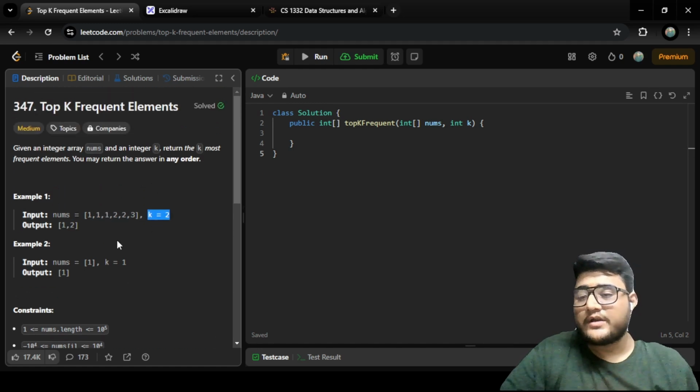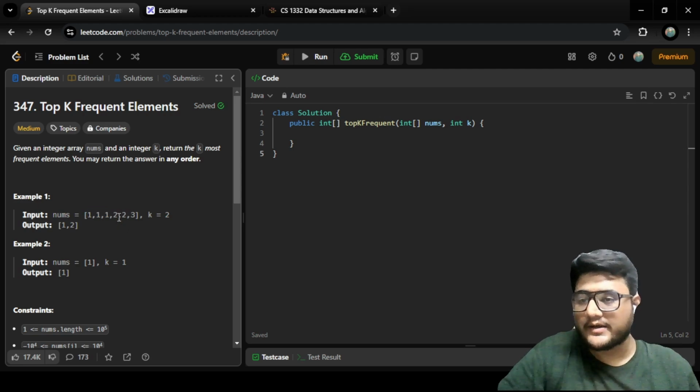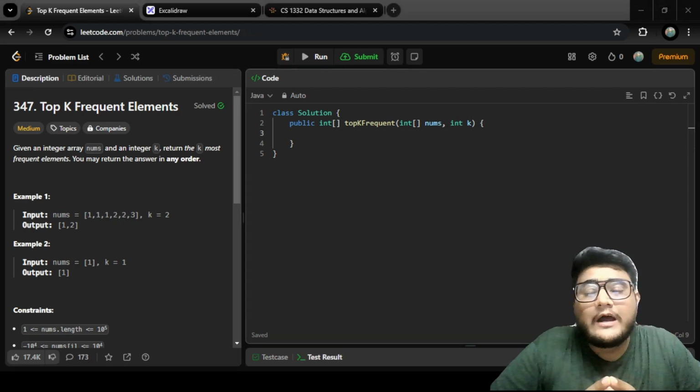So here, we have to return the two most frequent elements from this array. So that is 1 and 2, because 1 comes 3 times and 2 comes 2 times in the nums array. So now let's discuss the solution approach.